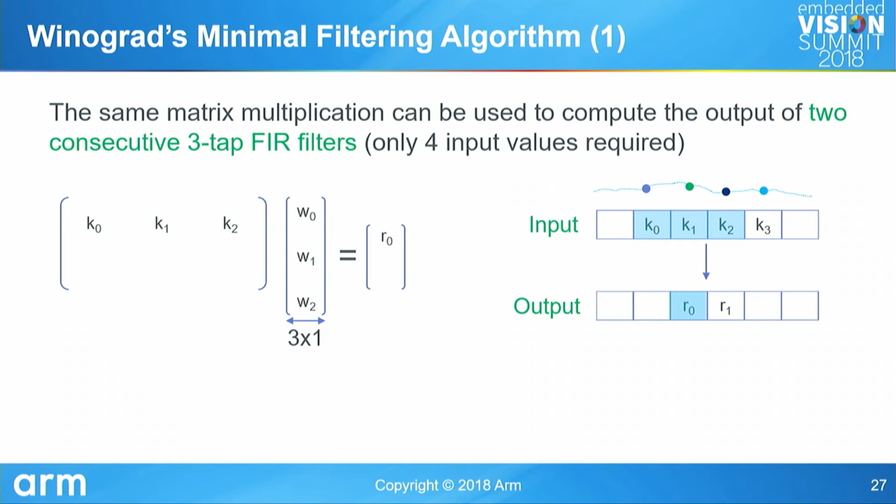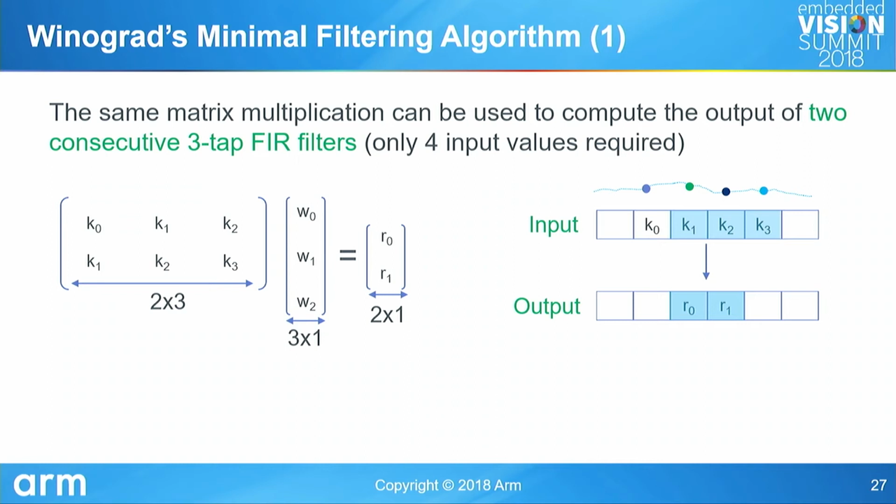So what do we need to do if we want to compute the next output element? We shift the sliding window by one element, and essentially we have an overlap between the previous window and the current one. On the left-hand side, we have exactly the same matrix multiplication we have seen before, okay? But it's not exactly the same because it has 6 entries, but only 4 input values, because when we compute 2 output elements using 1D kernels, essentially we have an overlap between the convolution operations, okay?